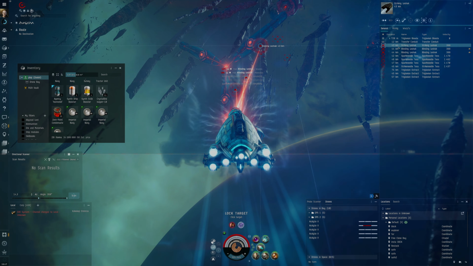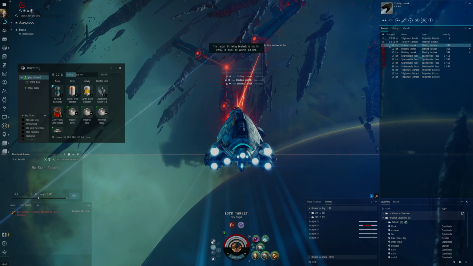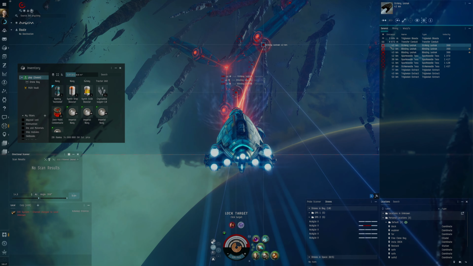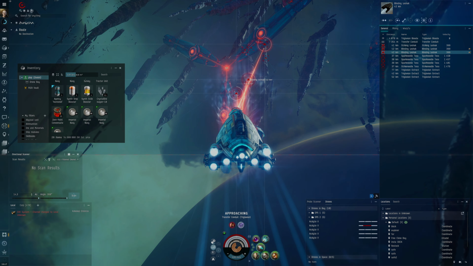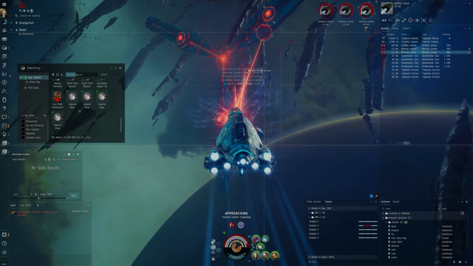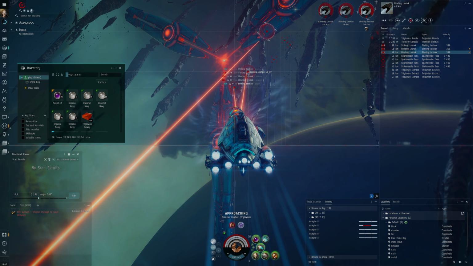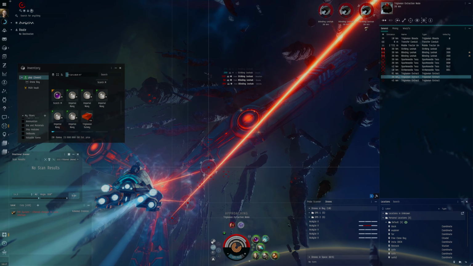We've only got a slight velocity advantage over them, 200 meters a second. Otherwise, I mean, with 600, it's not a big difference. So we're slowly creeping our way towards them. Let's deploy the MTU. Good. Go for this one here.